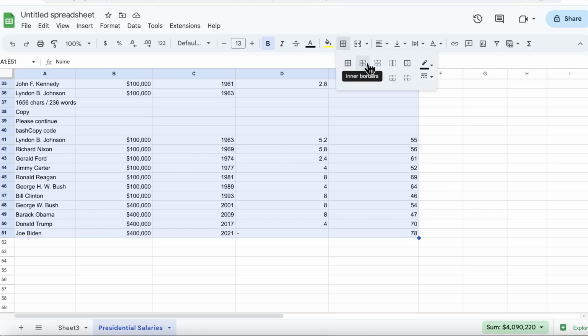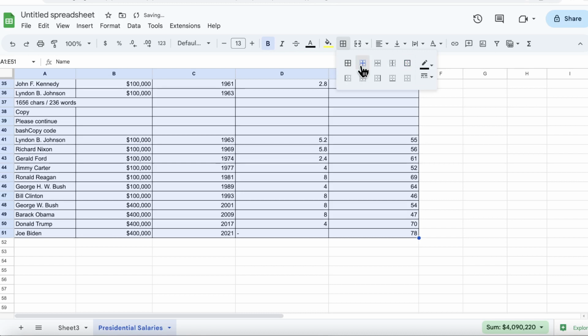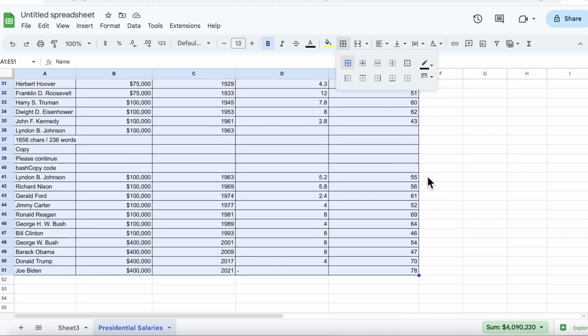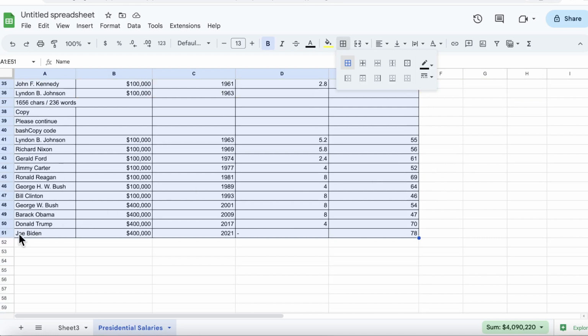And then whichever way we want it, do we want it just around it? You know, or do we want it just great lines, or we want it everywhere like that? So you can choose from different border styles to align your data whichever way you want it, right? So who is the current president? Oh, Joe Biden. His annual salary is 400,000. He came to power 2021 at age 78. We are yet to tell how long he stays in power.